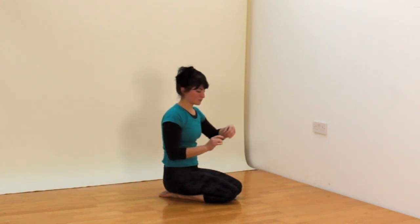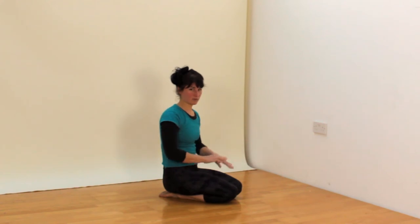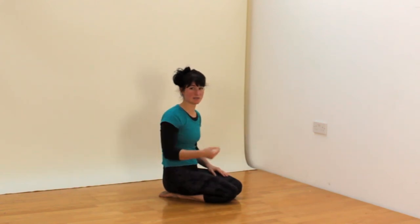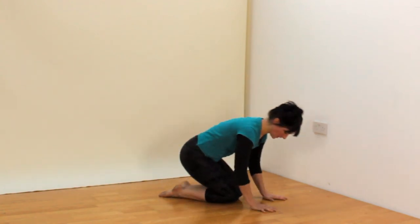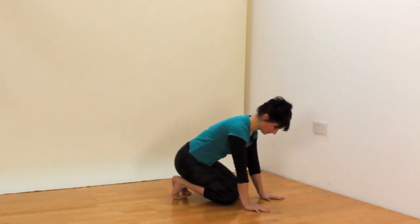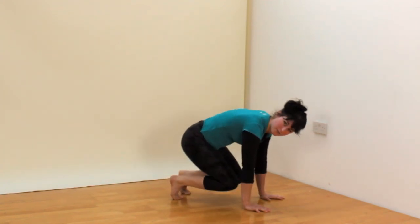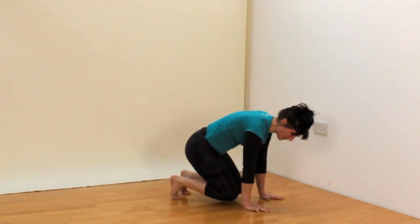So what we're going to do next now is we will keep that push in the floor, but we're going to continuously lift the hips up and down, right? So from here, you're going to lift the hips up and push into the floor, bring them back down. Bring the hips up, bring them back down.